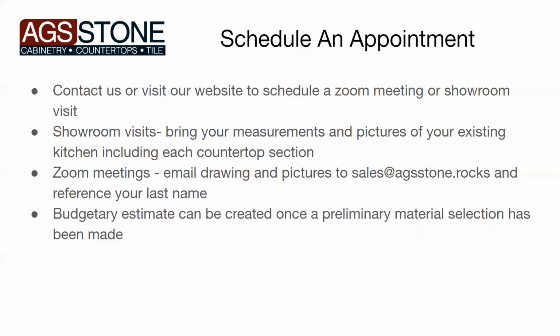We can also help you once we see how the room is laid out and the colors that you're working with and the textures, we may be able to help you in material selection as well. So having pictures along with your sketch, if it's a Zoom meeting, sending those out ahead can be helpful. Send them to sales@agsstone.rocks and just reference your last name.